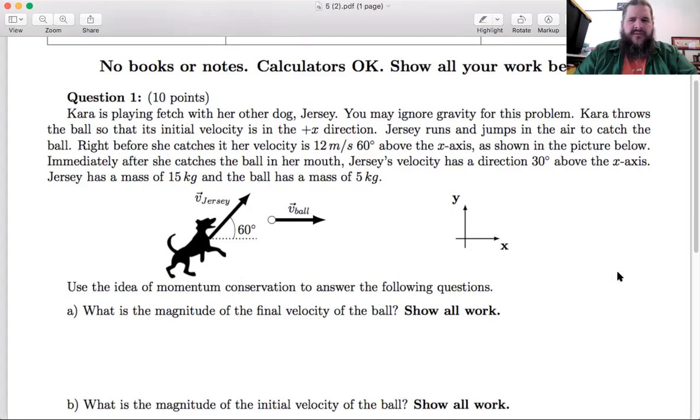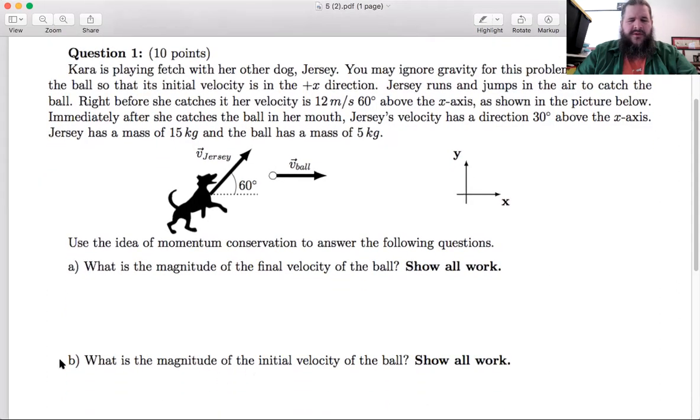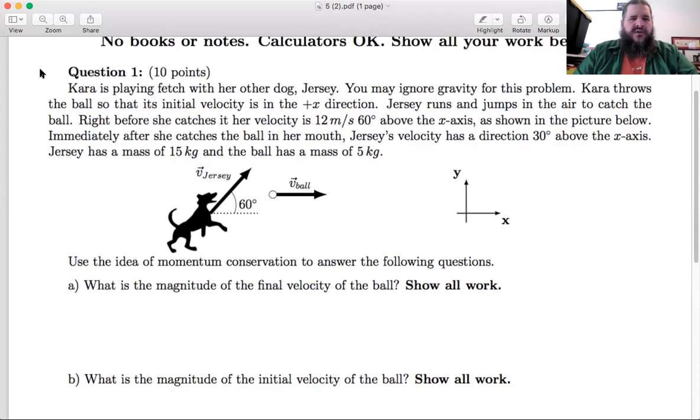Here we have this thrown ball, and we know its initial velocity is purely in the x direction, but it doesn't tell us how fast it's going. In fact, that's one of the questions it's asking: what's the initial velocity of the ball? So it might be useful here to list out the unknowns. In fact, I think it's often a good idea, while you're working through a problem, to list out what you know and what you're trying to find.